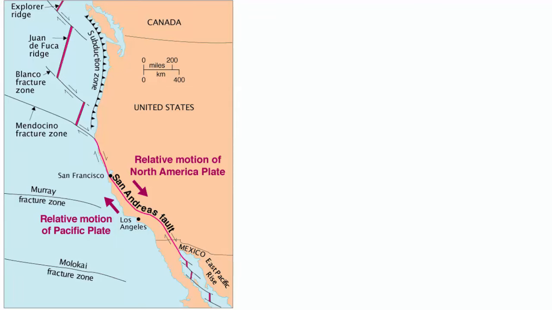Let's move back to California. What's happening here? There's a divergent spreading center off of Washington, Oregon, and Northern California, and one that runs up the Sea of Cortez or Gulf of California.